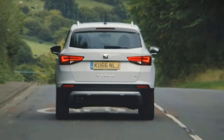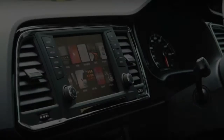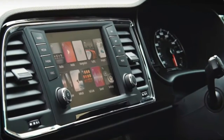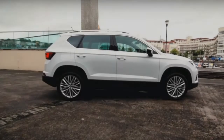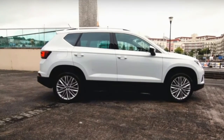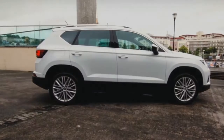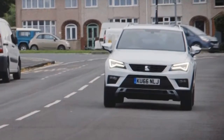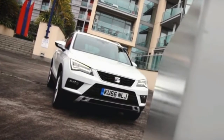There is a compromise with this sweet handling too, and it's a lack of comfort. This car just isn't as comfortable or as cosseting to drive as a Nissan Qashqai or a Renault Kadjar. Big wheels have some part to play, but the suspension just doesn't seem to be able to smother any of those bumps that you regularly come across in UK roads. Things like drain covers, potholes, even speed bumps.